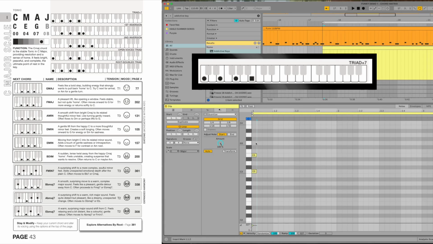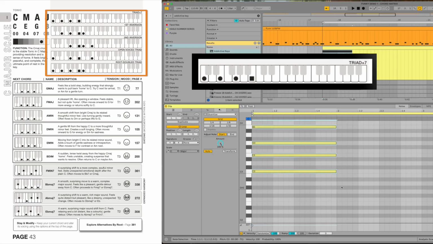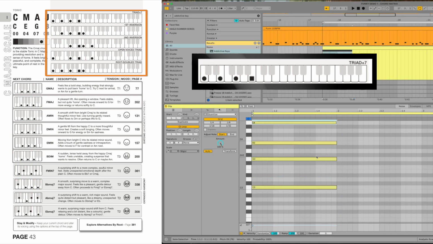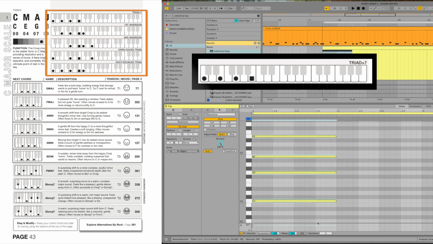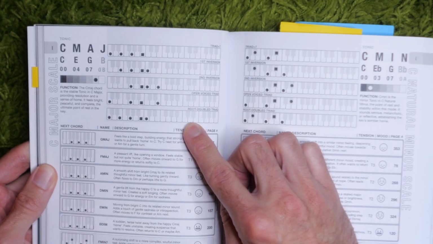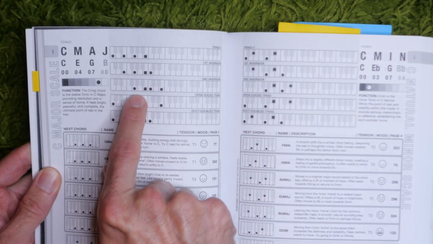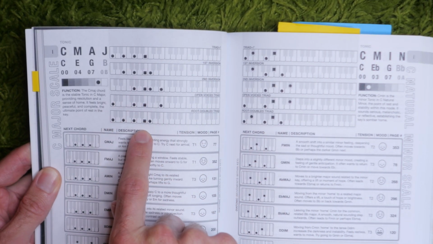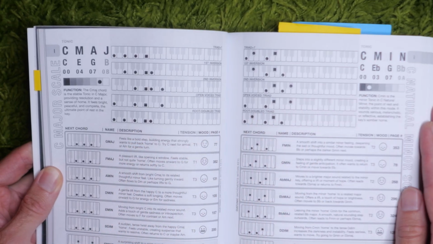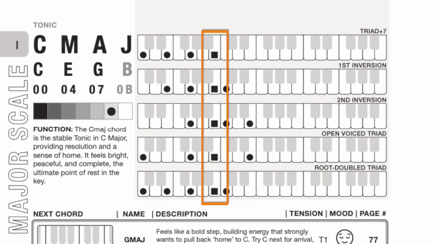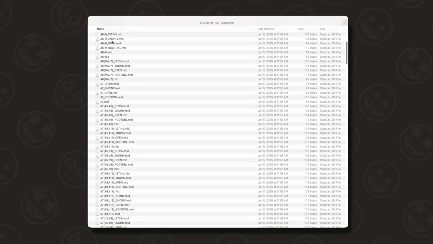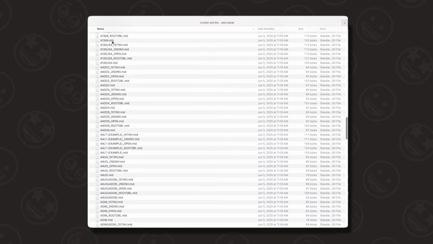But at the top of the page, you can see I have 5 different ways to voice the chord. This is useful for exploring slight changes in the characteristic of the chord, but is also extremely useful for creating smooth voice leading. You can see in all of these voicing diagrams that there's a little square indicator. This is the optional 7th degree of the chord that you can choose to use if you want a warmer vibe that some people describe as being more jazzy. I'll show you the included MIDI bank soon, but first, let's choose our next chord.